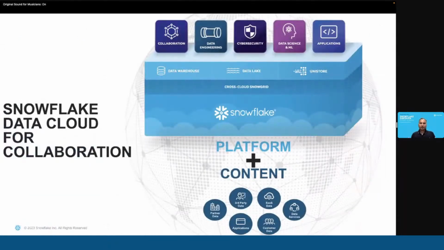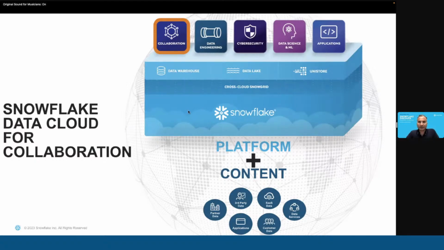Giving you just a background, those who joined yesterday's session or the previous Discover might find it repetitive, but it's good to give an introduction with this basic slide. When we talk about Snowflake, it is a data cloud. The data cloud is not just the platform, but also the content, within your organization, with your partners, and third parties. So the data cloud is the combination of a platform and the content.